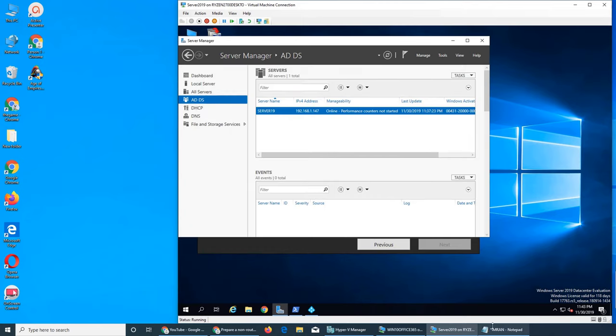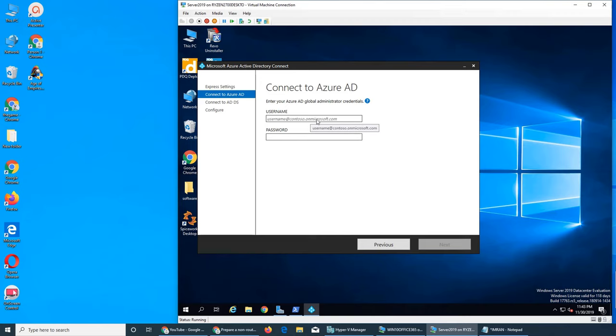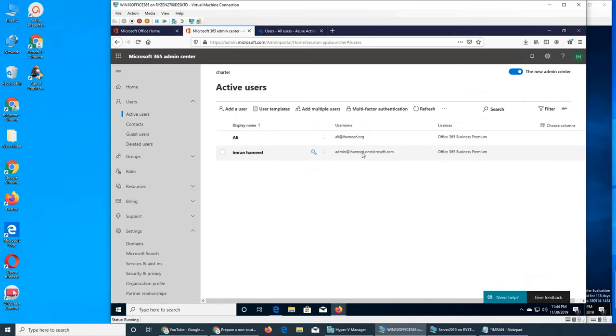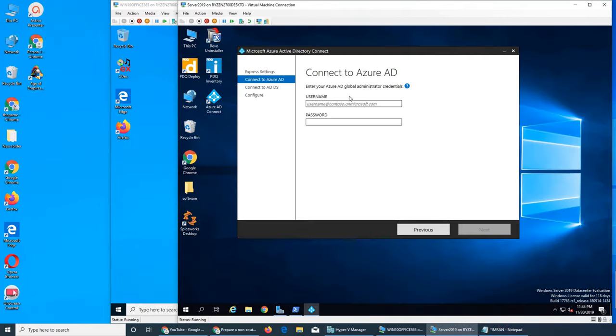Now, hopefully, it's asking me for the global admin or whatever. So for that, we're gonna go to our Office one, and if you can see, this is admin. So whatever your admin account is over there, if you have multiple, but since we have this one, I'm gonna use this one and this password. So it's admin at ihamid.onmicrosoft.com, and let's give it this password and hope that this works.